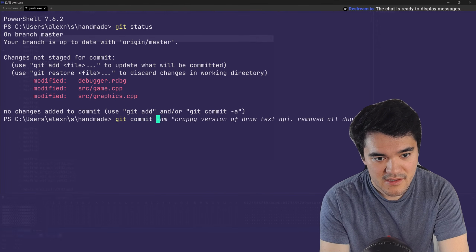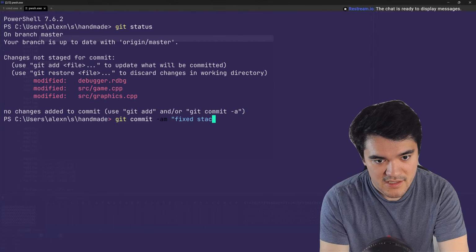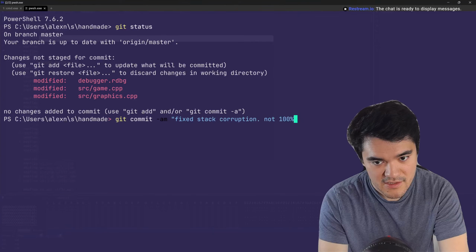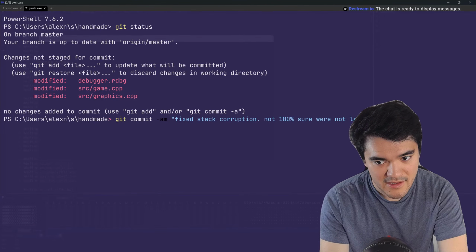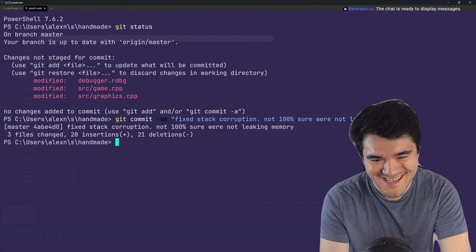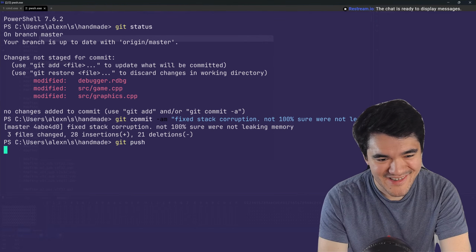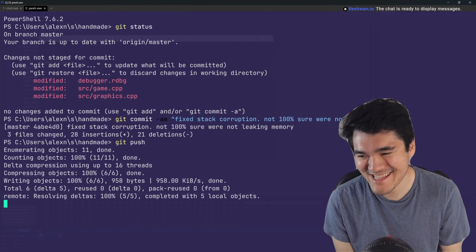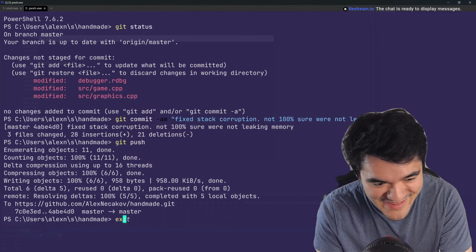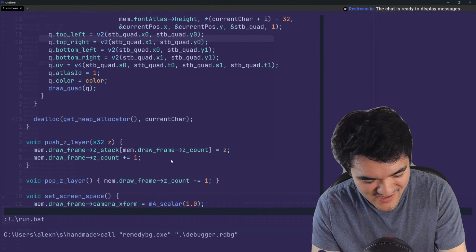Git commit -am fixed stack corruption. Not 100% sure. Not leaking, which I think is just the way memory leak works.